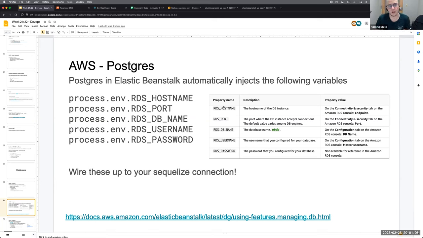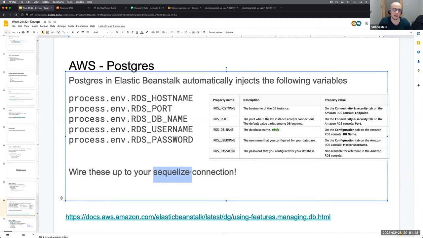We need to update our code in the blog to connect to the correct Postgres instance. And the way that you do that is by using these property variables. When you upload your code to Elastic Beanstalk, Elastic Beanstalk injects these properties that you're able to access from your application. Specifically the host name, which tells you where the RDS database is located, the port that it's running on, and then the username and the password that you added. What we need to do is wire that into our Sequelize connection inside of our blog. So we need to tell our app how to connect to that Postgres.